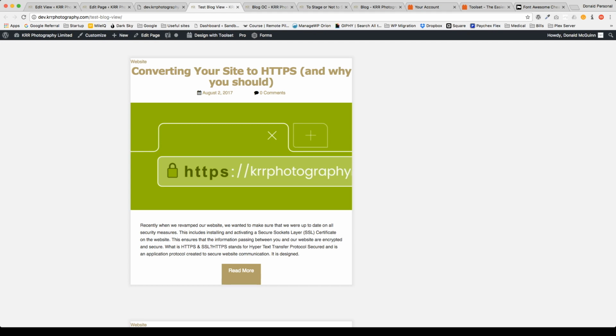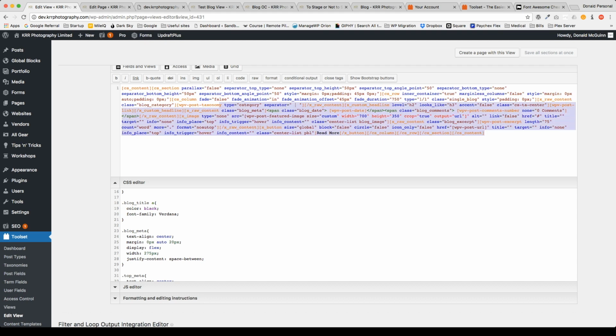The only bad thing is that every time you want to edit this content, you have to go in and find it. Unless you format it yourself, you have to go in, find it, so that you have your, let's see, if I wanted to do the taxonomy right here, there's that raw content, blog category.